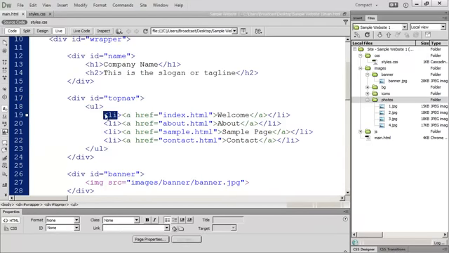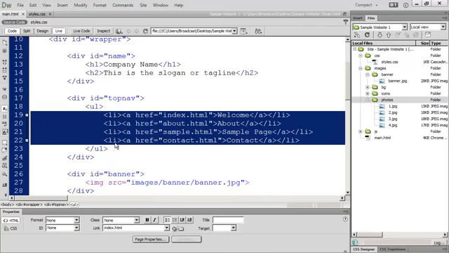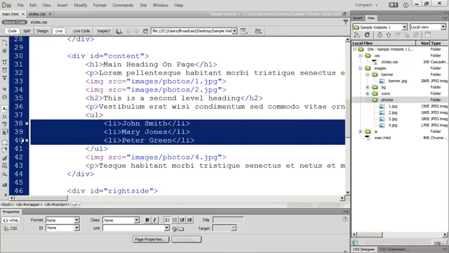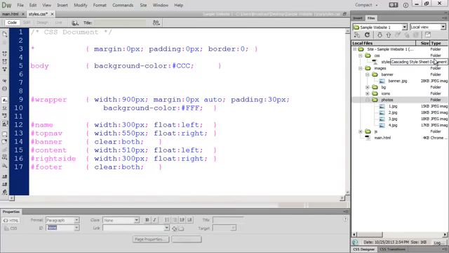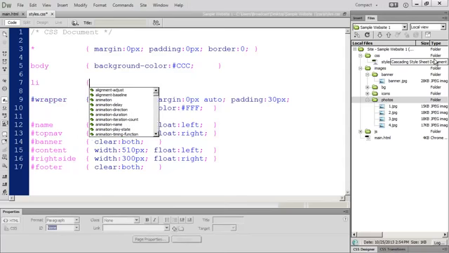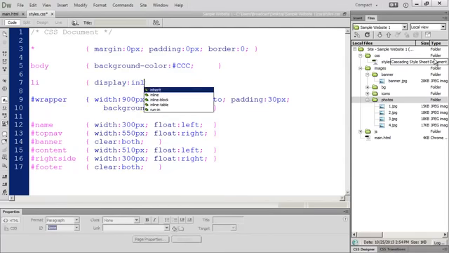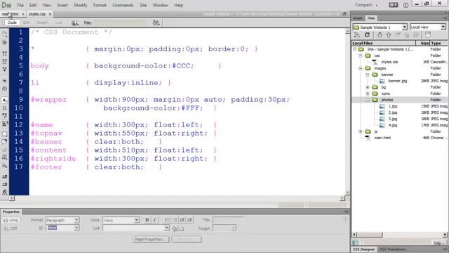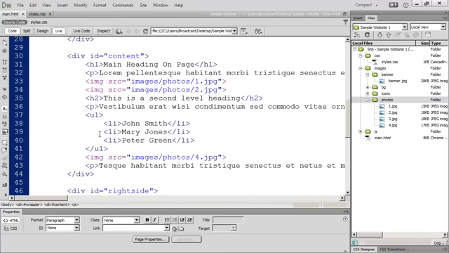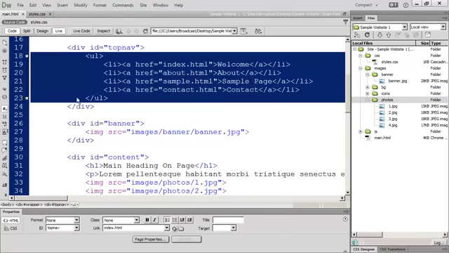So what I'm going to do is refer to the list item here. But how do I refer to the list items here differently from the list items down here? We'll see that in just a moment. Really quickly, if I was to come in here and for some reason just type LI, bracket, display inline, I will get something like what I want for my top nav elements here.